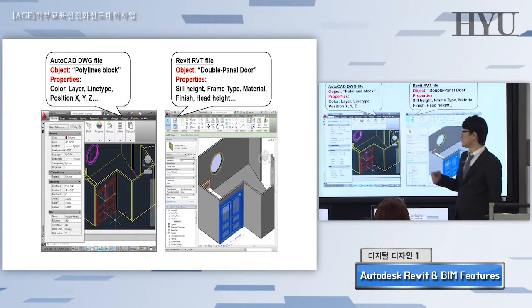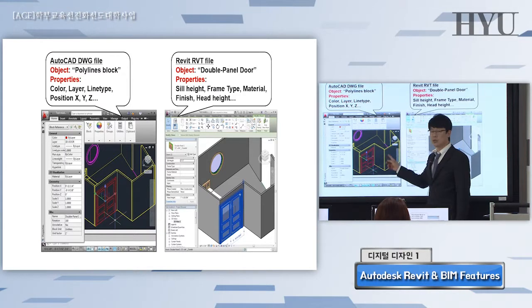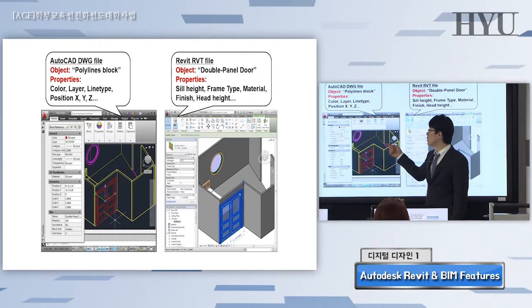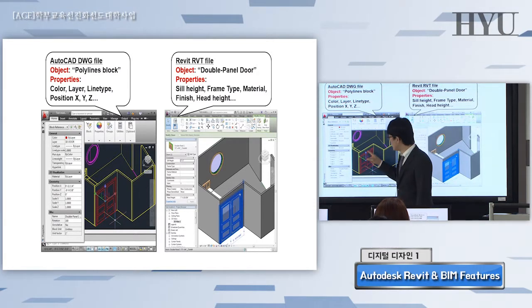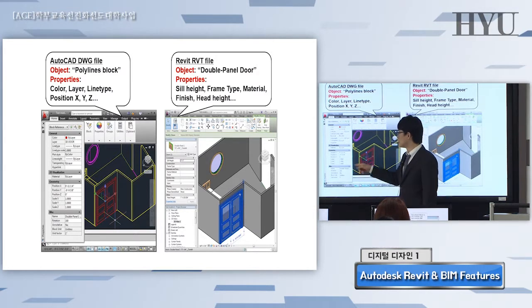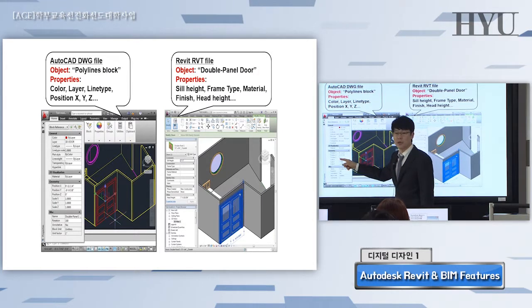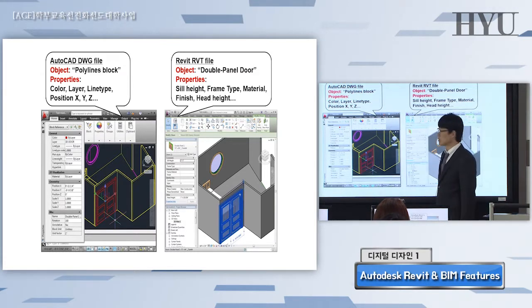So if you export that 3D geometry, that door, to a CAD model and open AutoCAD, you can find out the associated information is all geometric. Okay, some layer information, polyline, color, and X, Y, Z coordinates, Cartesian coordinate system. That's it.